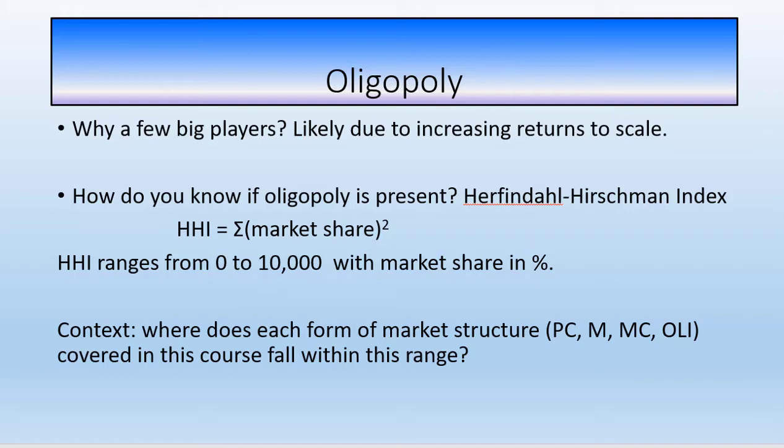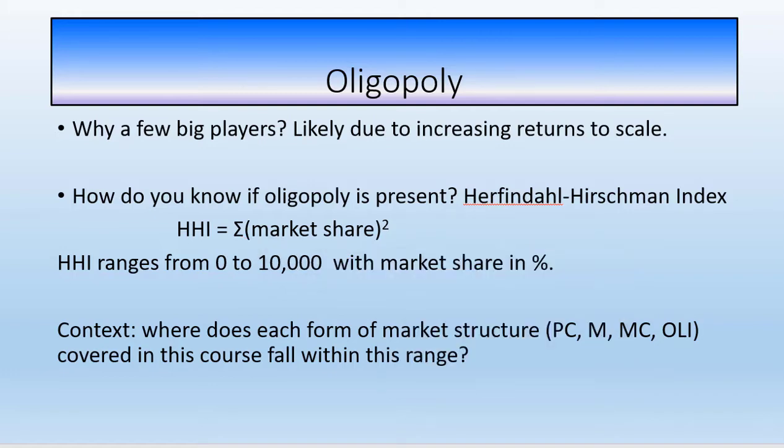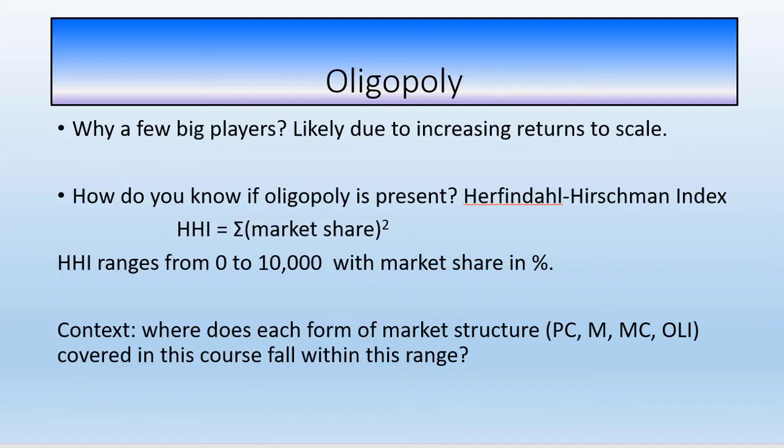And that's a tough question, but there are measures to try to measure market concentration, and one of them is the Herfindahl Hirschman Index, HHI. That index is the sum. That's why you have sigma here. Sigma, the sum of the market shares in percent. So meaning, like, if a company has a 30% market share, you put in 30, not 0.30, 30. And then you square it. It's the sum of the squared market shares.